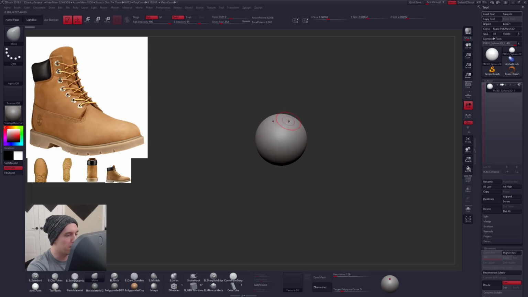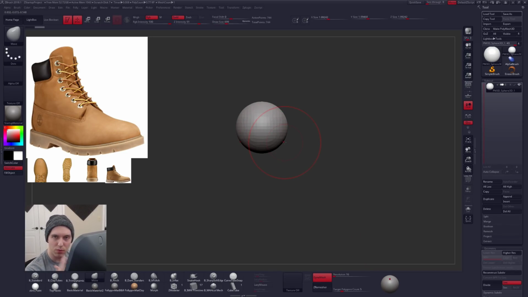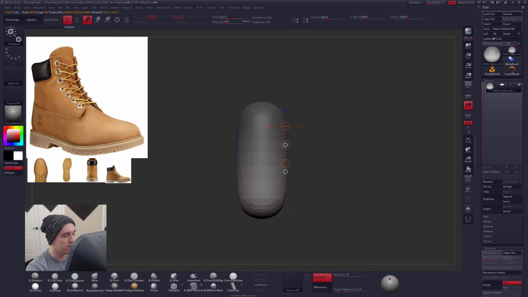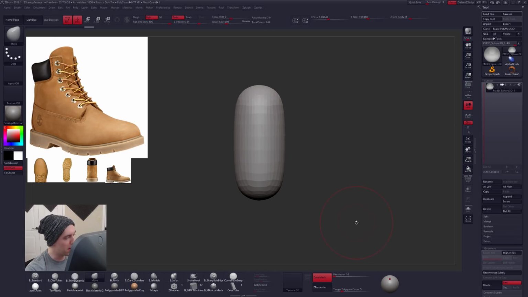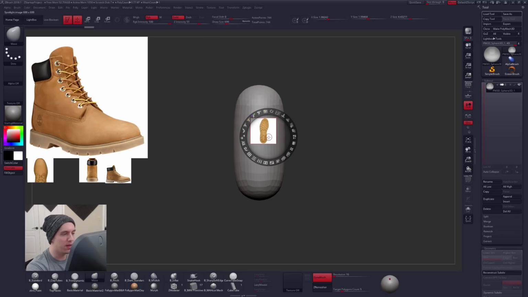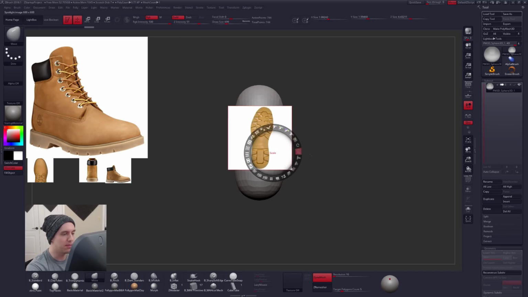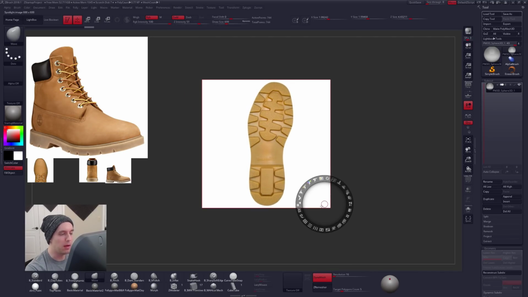So let's go ahead and start by taking a sphere. Maybe we can use Dynamesh. It doesn't really matter to me. If there's any specific tools that anybody has questions about, don't feel like you have to wait till I'm using that specific tool. Feel free to ask any questions at any time, and we'll do our best to answer what we can. But yeah, just a sphere. Just going to pull this out. Now that I think about it, let's start with this one here. We'll scale this up and use this to block out the basic silhouette shape of our boot.